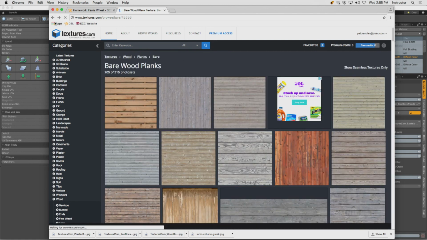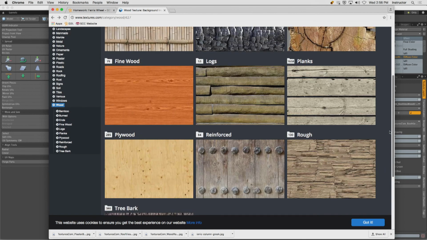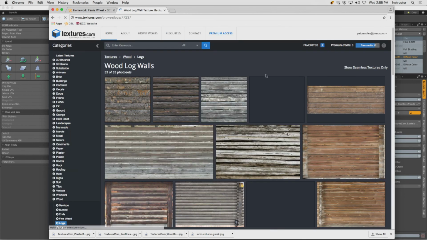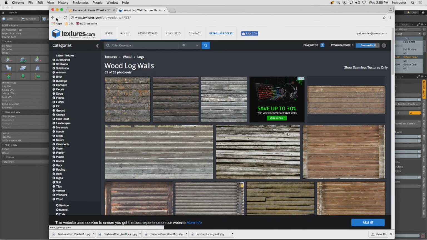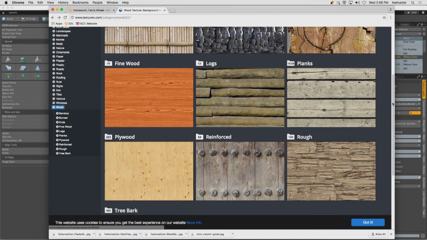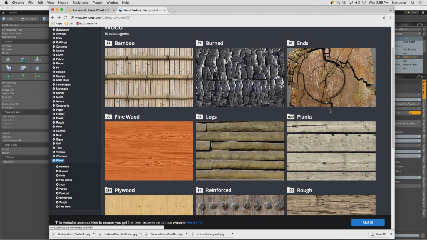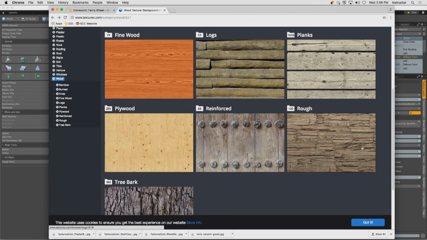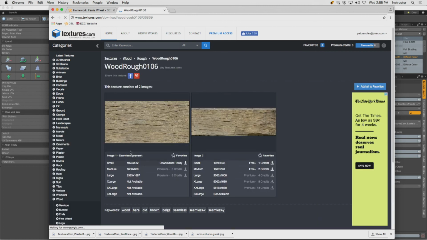No. Let's go back and see what logs give us. No. That's not what I want either. Plywood's a good place to start for sure. Let's go back to rough. I think I'm going to use this one.